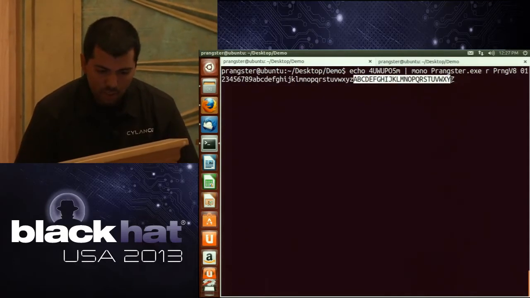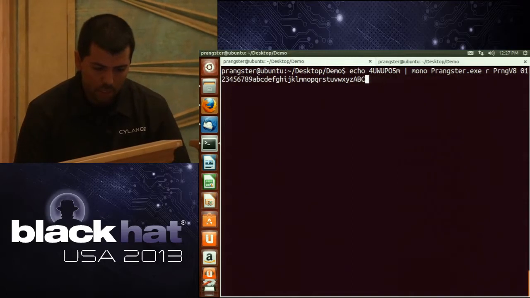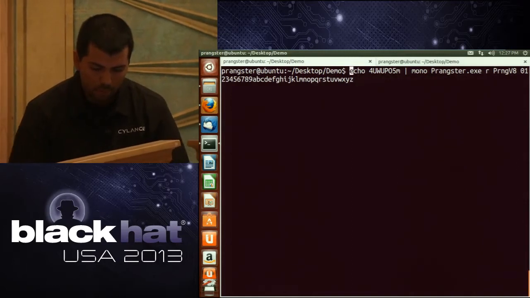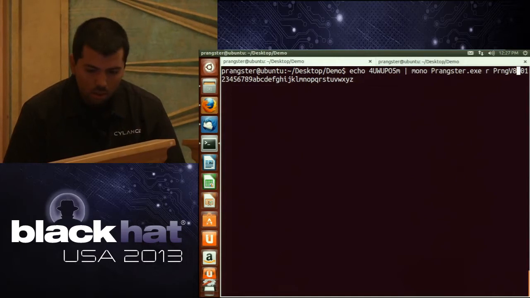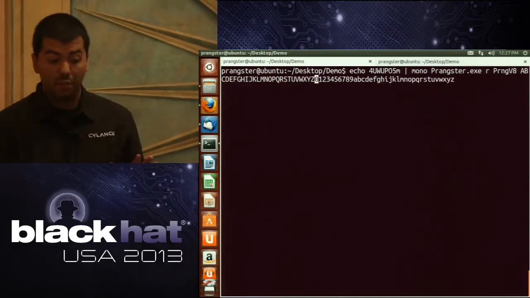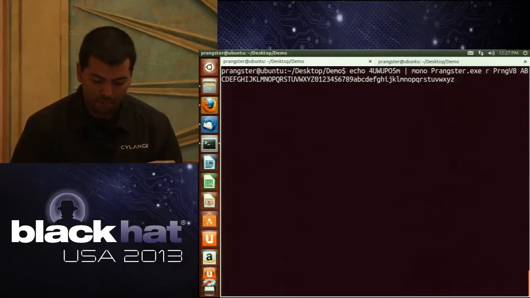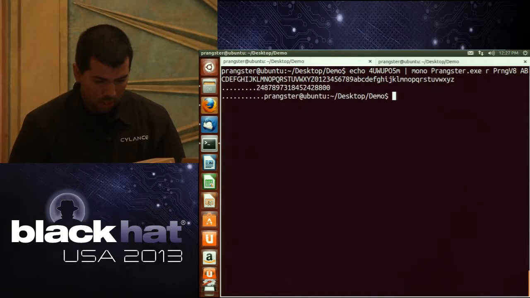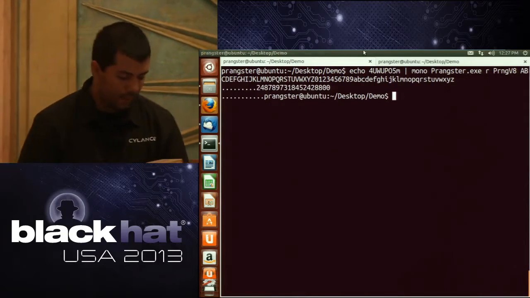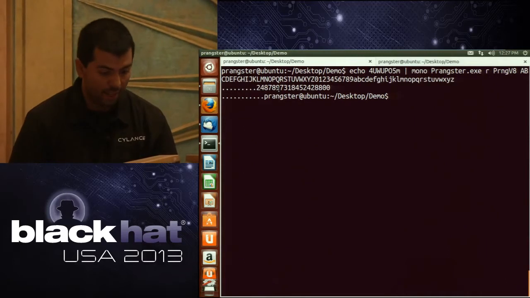I'm gonna switch these capital letters to the beginning of the alphabet and see if that works. I'm gonna paste it right here. If that doesn't work, then maybe we can switch the digits to the final part of the alphabet, whatnot. Oh, there we go. We got the seed. So that's pretty awesome. That was less than a second, I guess.